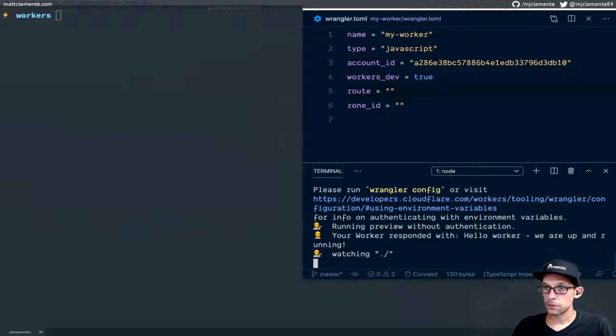Oh, choose a zone resource, include all zones. Continue to summary. Oh, account resources include, well, I only have one account here. So continue to summary. All right, I have made an API token.